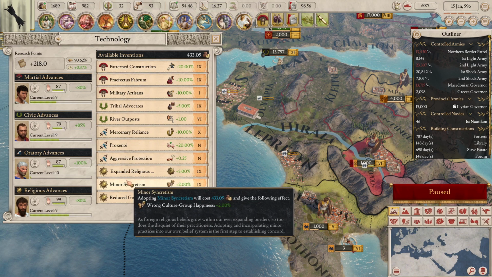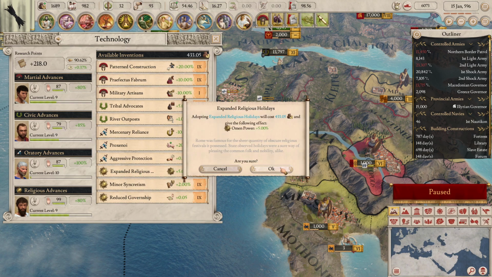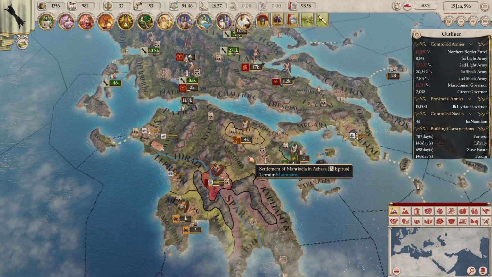Claim fabrication speed could be cool. Omen power, provincial loyalty would be nice. Omen power could be cool, so I'll have some omen power. The rest, we'll just save the money here, and we'll see what I can do later.